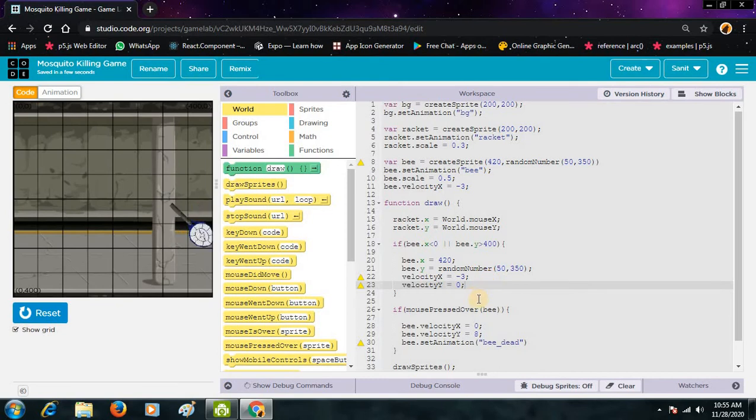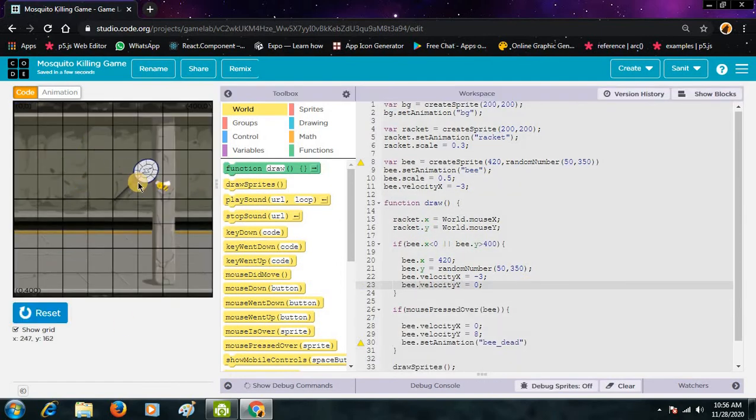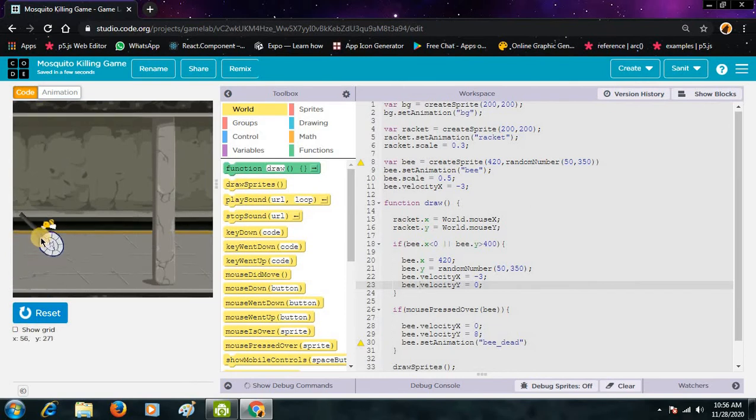Okay, wait a minute. Oh, sorry, here I forgot to write the name of this sprite, so B. So I killed it, but now you can see its animation.